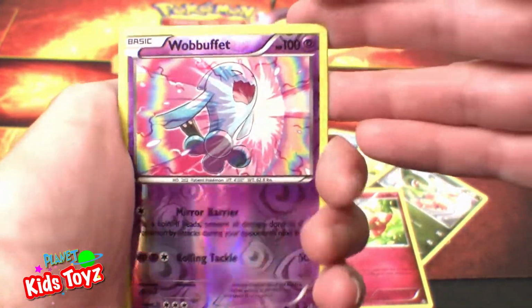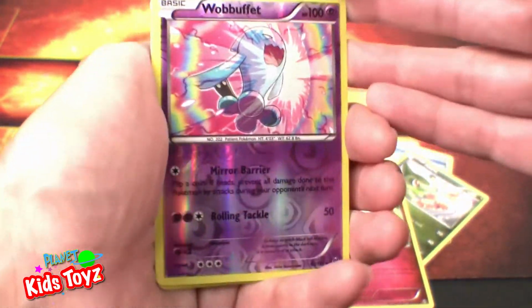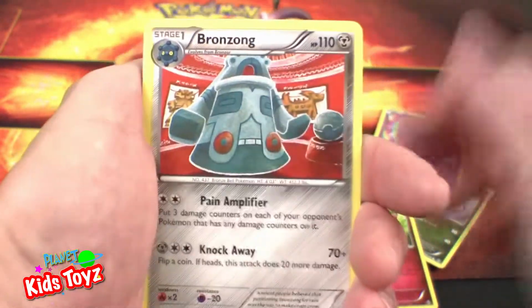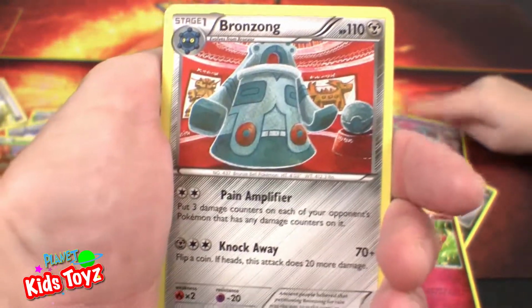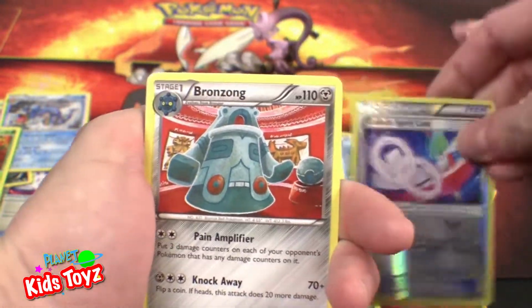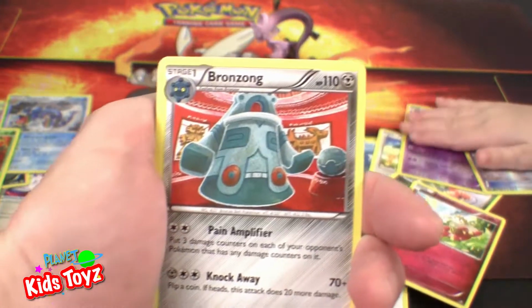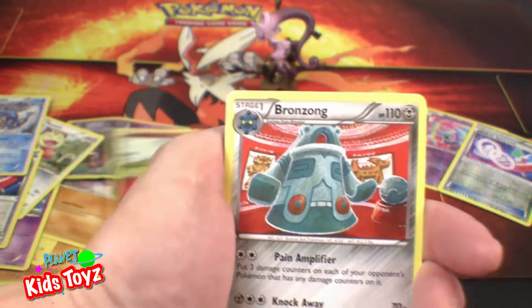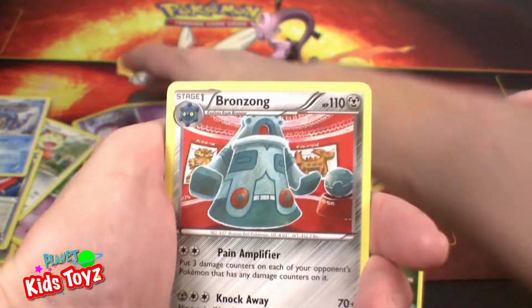Ooh, a Wobbuffet shiny. That's a nice purple, hey? Yeah, my favorite is purple. Oh, another Bronzong, but not shiny. And I see a pink. That's a nice one. Shiny Spirit Link. And did we get a shiny? Yep. If you're watching, you need to start collecting Pokemon cards.